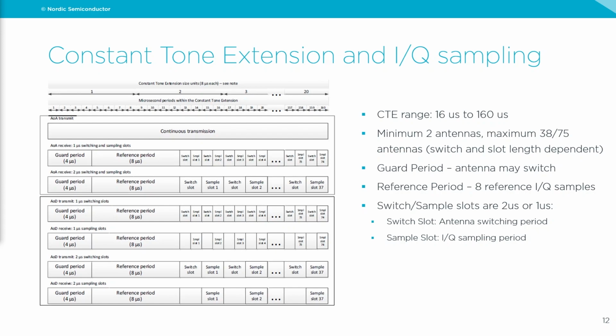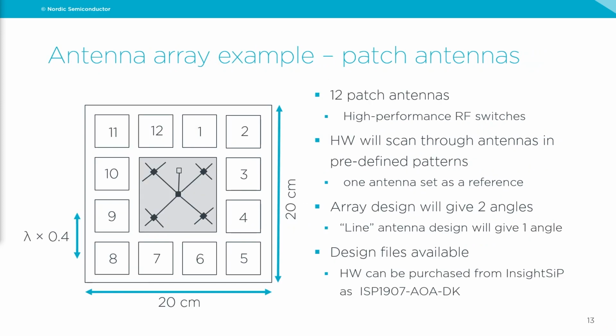And receive the signal for each and every one of them, maybe multiple times, to then be able to check what phase changes there have been between the different antennas. So when you're doing these measurements of the phase, what you typically do is you start out with an antenna array with multiple antennas on it.